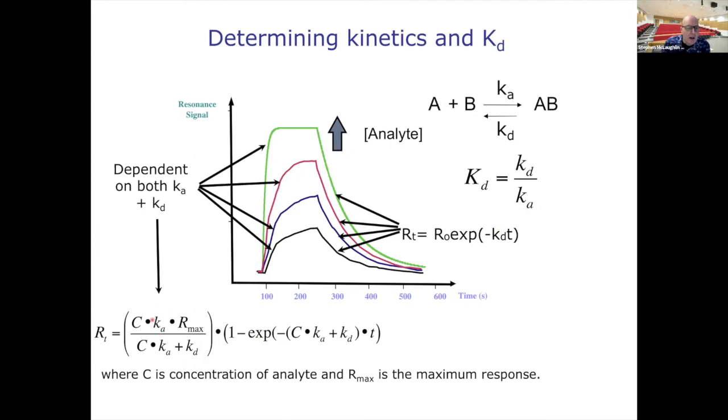And so here's again the association rate constant. This is the concentration of analyte, and we can fit this against the time. And of course, the Rmax is the maximum response, which you may not necessarily see if it doesn't get up to equilibrium. So one issue is that if you get this wrong and you get a bad fit, then that will propagate itself into the fit of the association rate constant. And as we'll see in a second, this will end up with the wrong KD.